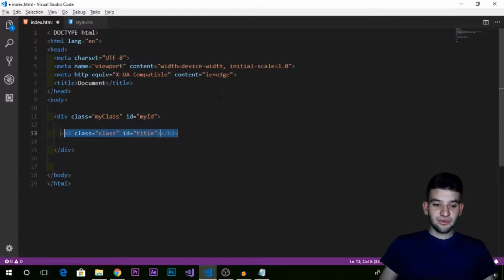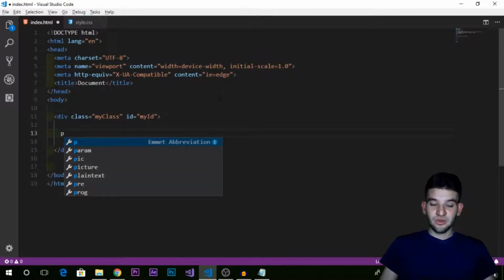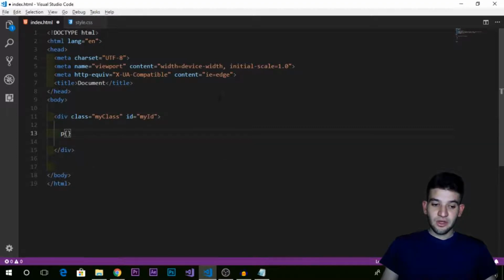Now let's say you want a p element, or a paragraph element. Inside that paragraph element, since it's a paragraph, you want some text inside that. Using curly braces, you can put in text, also by putting quotation marks in here, just double quotations, and you can put in whatever text in here, blah blah blah. Just by typing the tab key, and here you go, you get that between those. As you can see, we get the quotation marks over here. You can just remove them. So if you want it without quotation marks, we just put that using this. As you can see, press the tab and we get the text added for us automatically.